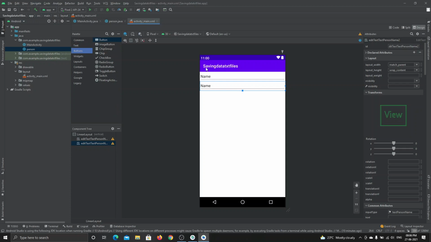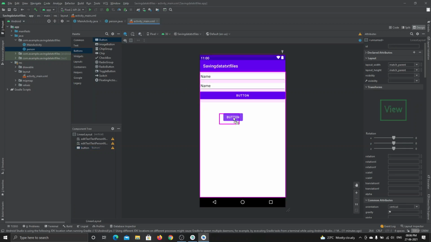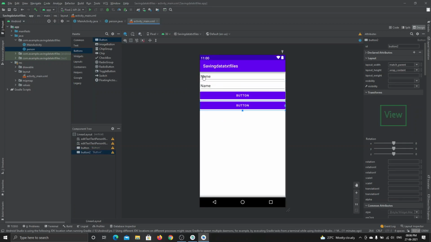One to add and display, a submit button. Another one to save whatever I entered here, and I want to save it to a file. So one save button. Okay, save to a file, anything. Yeah, now I've created, and let me use another text view. Is there any medium text size? No, right? Let it be the text view itself, one text view, where it displays when I click. Let me first check this.